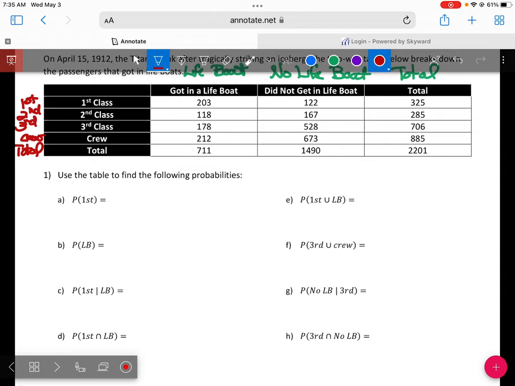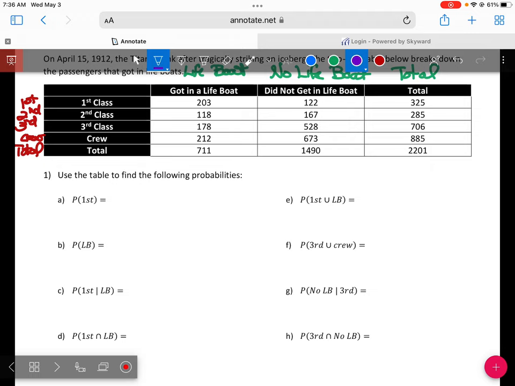Okay. So, number 1A says, what is the probability of selecting randomly here first class? First class. Put your number down. Don't say it. It is a probability, so it's got to be number of successes over the total. Number of successes over the total. The probability that someone was in first class on this ship, what do you think it is?